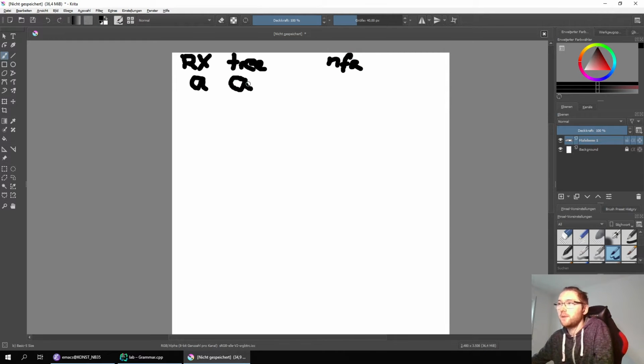So, a simple A, for example, turns into, I don't know how I want to model this. Let's do explicit states here. What I'm thinking of doing is, for an atom, we're just going to construct a very simple automaton, which consists of a start state and an end state.